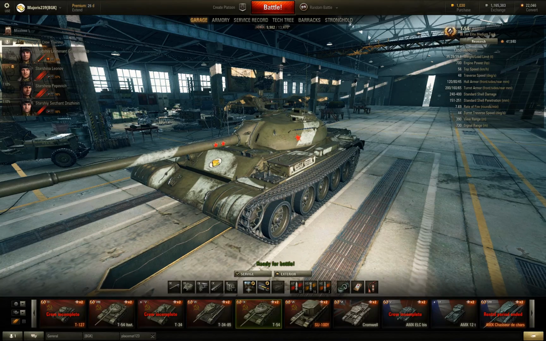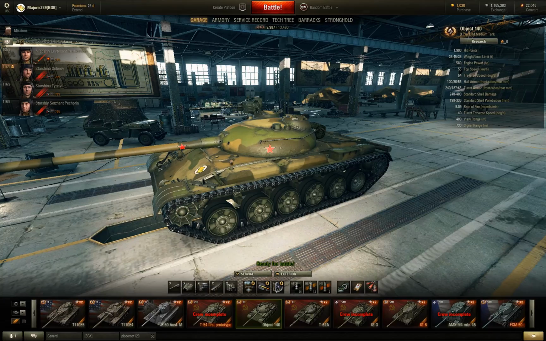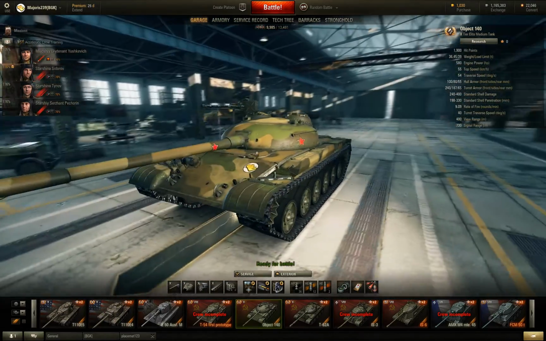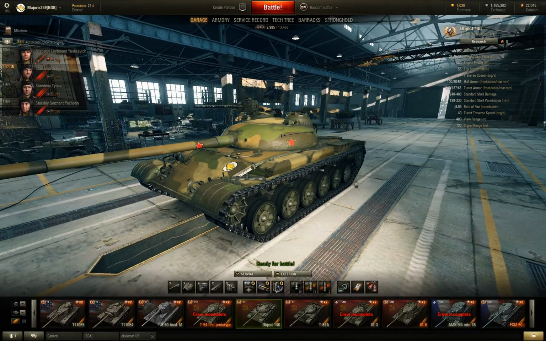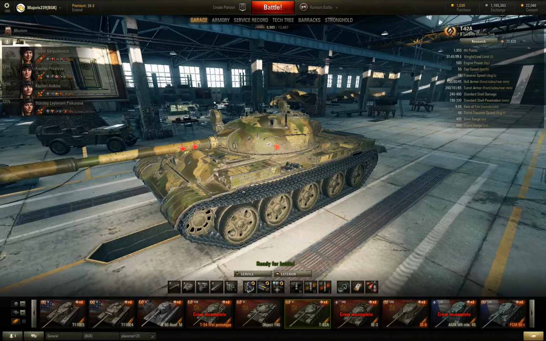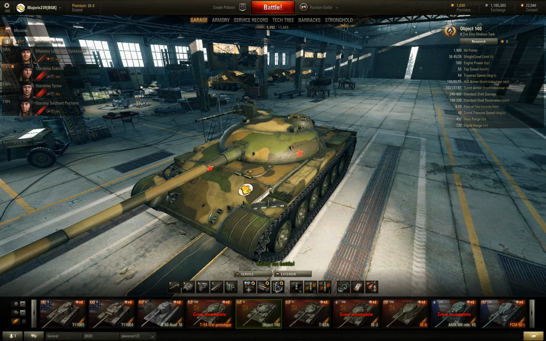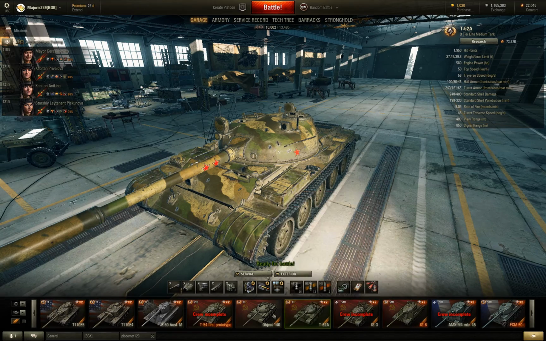Oh, I did forget to go over the extra degree of gun depression on the 140, and also that it goes 5 kilometers faster. A lot of people like to think that it's more flexible because of that. The speed, I will agree, the 62A is not the fastest vehicle, but a 5 kilometers per hour difference, which is only a 10% bonus to the 62A speed, is not a huge number.